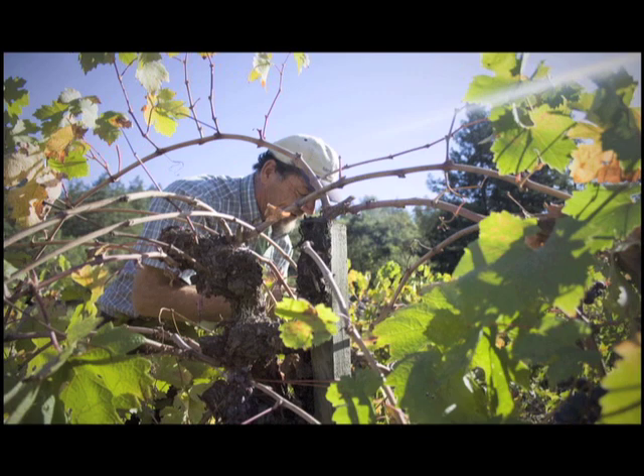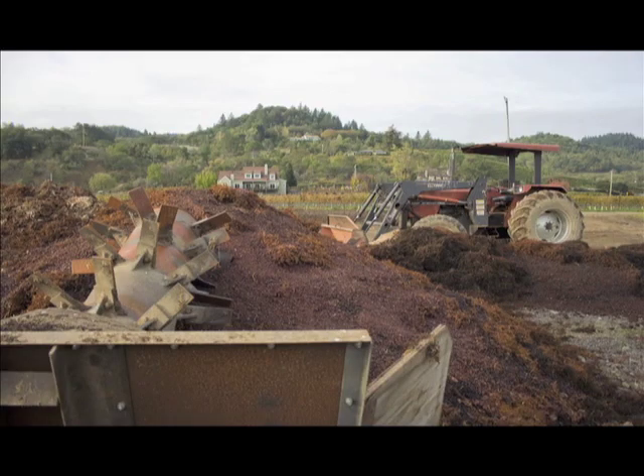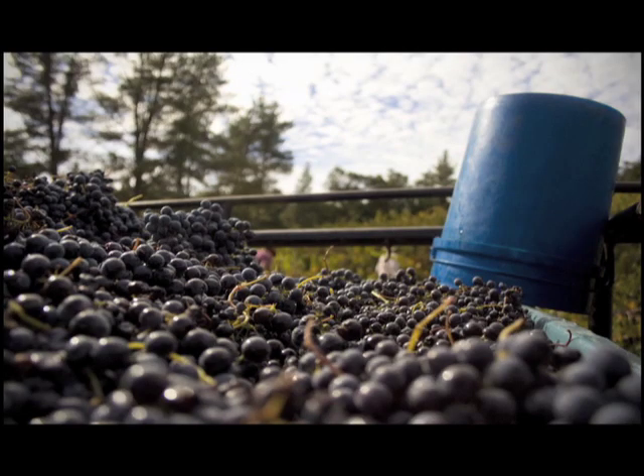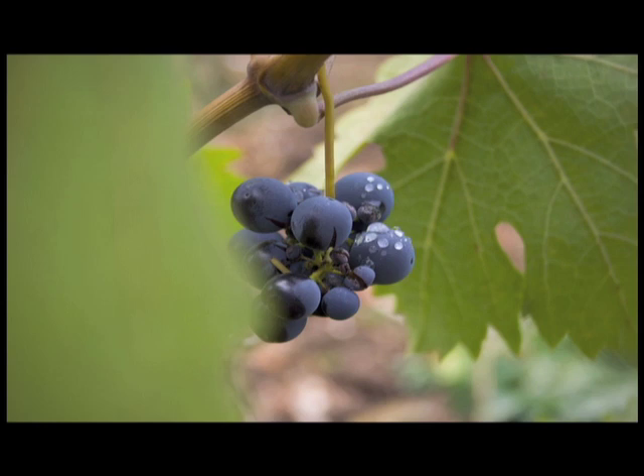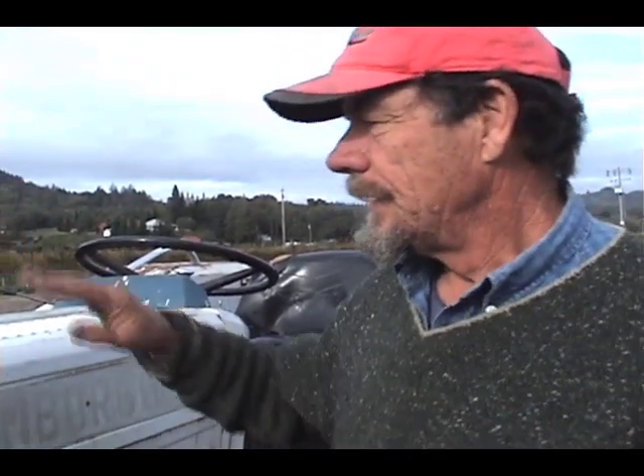This is a winery, so we squeeze those grapes — we squeeze the water and some sugar out of that material and throw the rest away. But that vine took a long time to find all those things. When you put that material back into the vineyard, the grape vines like it. They're looking for that, and when you give it to them, they give you more grapes in return. So that's been my secret.